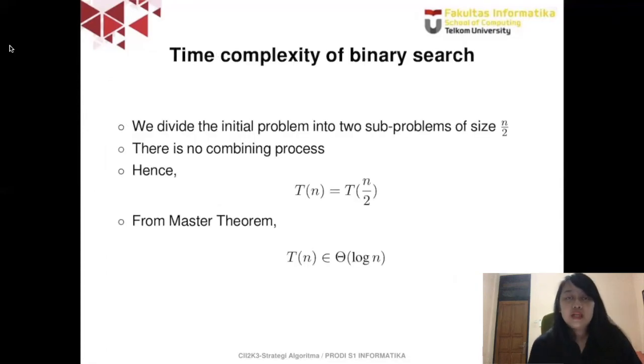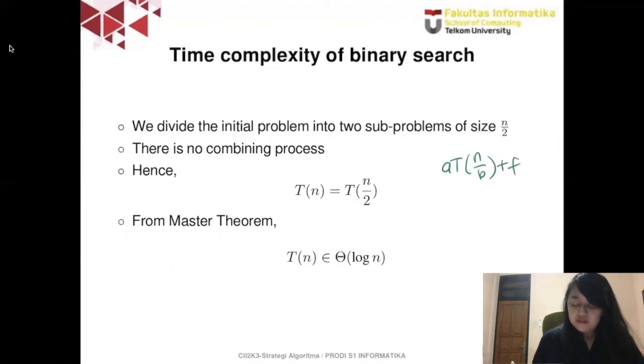For the time complexity of binary search, let us recall the general complexity for divide and conquer, which is T(n) = aT(n/b) + f(n). Here, we divide the problem into subproblems of size n/2, so b equals 2.